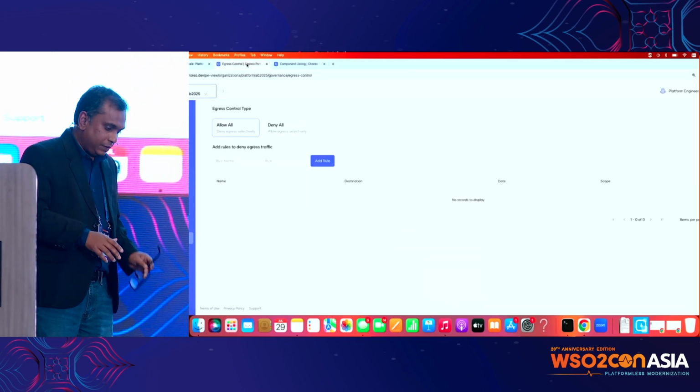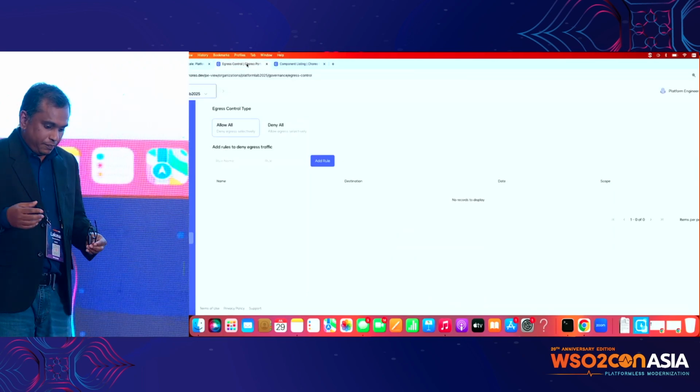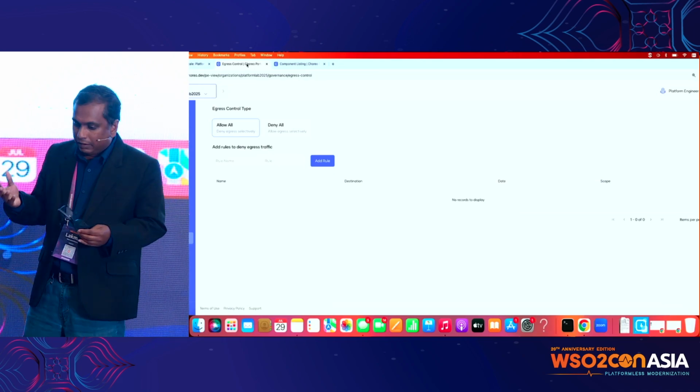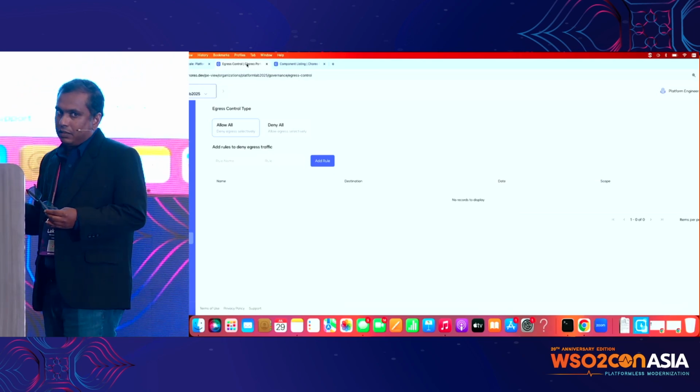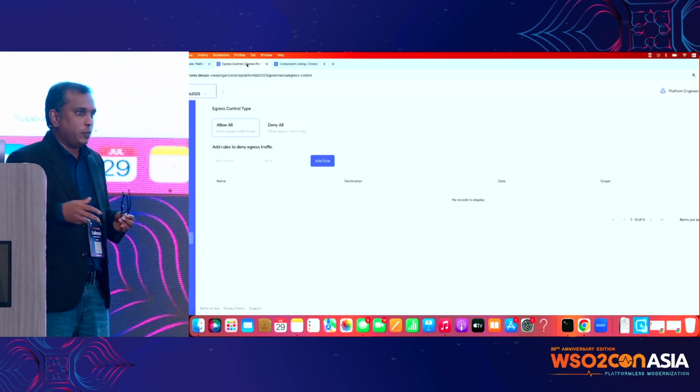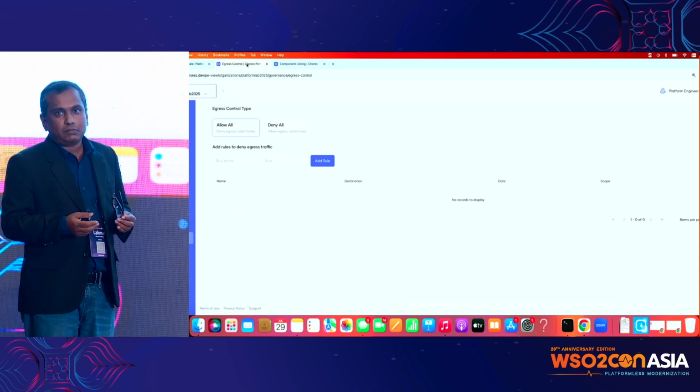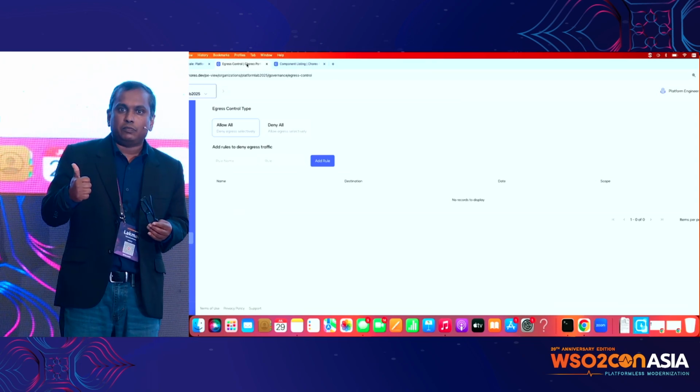Now, when you come to monitoring and alerting, this is key operationally as an SRE, right? When you deploy your application in production, we have to make sure it's running.